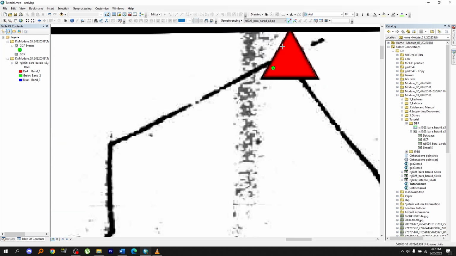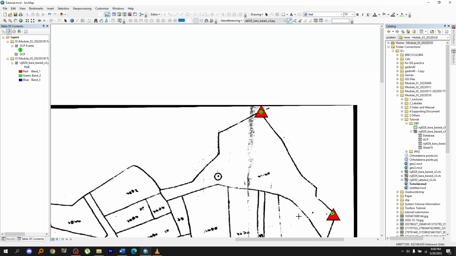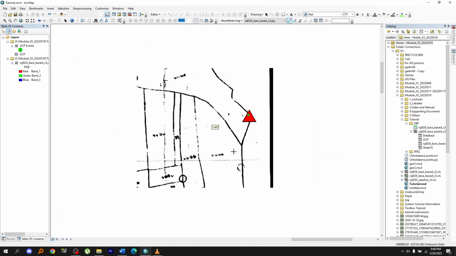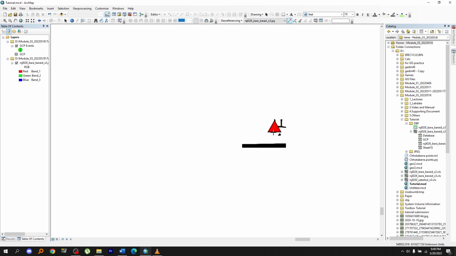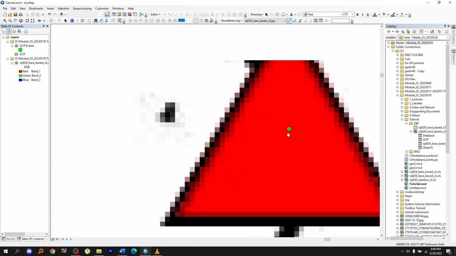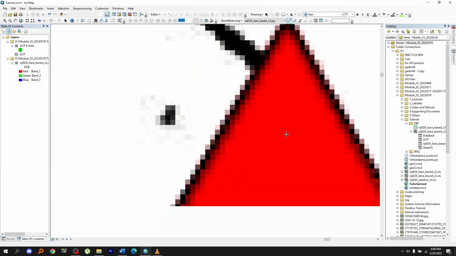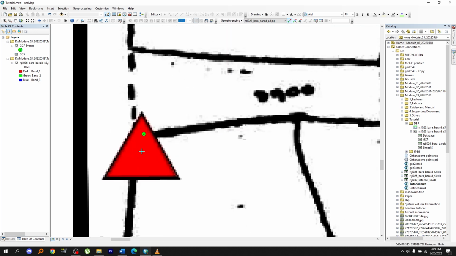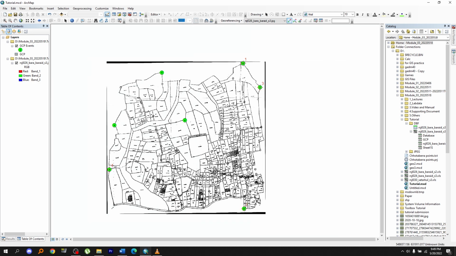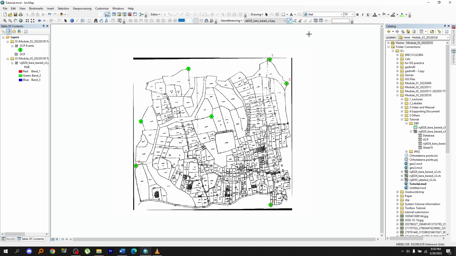Now we have to click on the center and take the line close to the point. We can see that it has detected the points. By clicking, we can see the points are now connected. Now we have to perform the same for the other 3. Now we have connected all the 4 points.